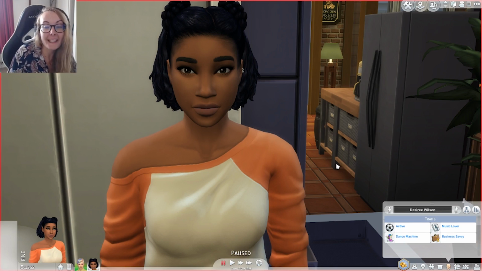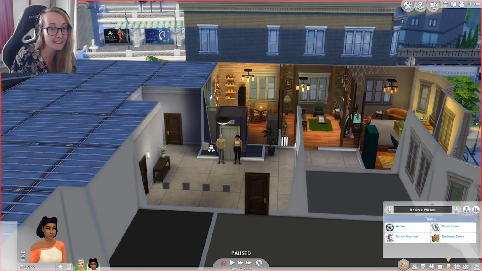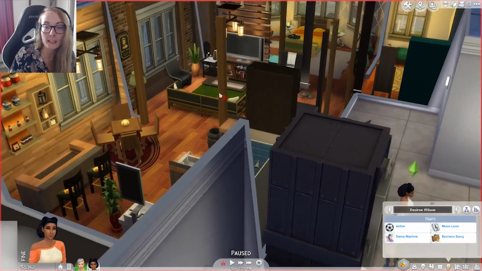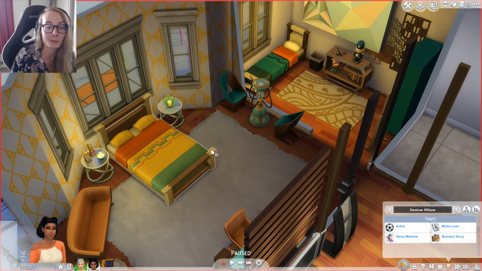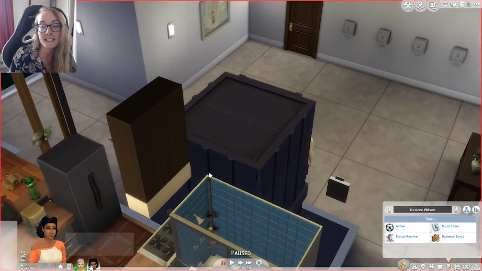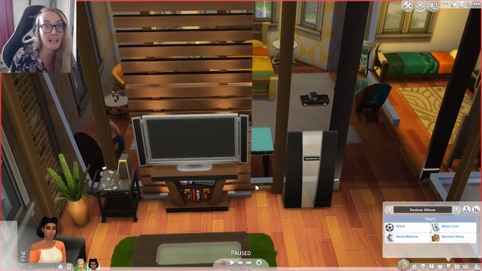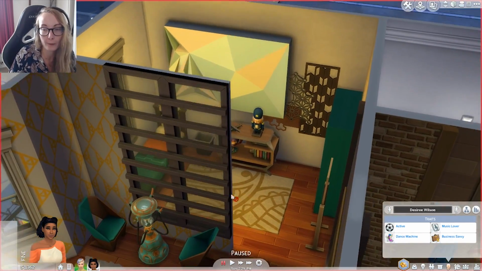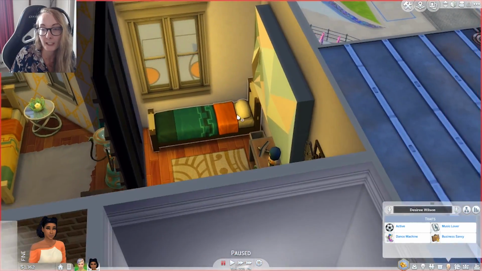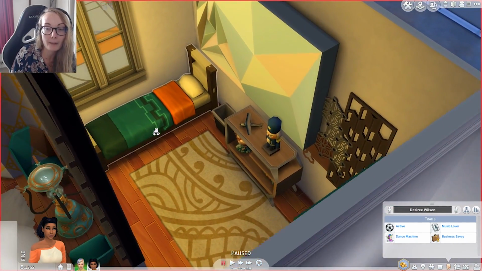Alright guys, so here we have Desiree and Dom. These guys live over in the Spice District of San Myshuno in this adorable little apartment. It is a pretty small apartment, but it's all they can really afford at this point in time. This was Desiree's apartment because she is a dancer here in San Myshuno, but she was struggling to keep up with the rent, so she offered this little nook and cranny, and she was like, look, I need someone to live with me so that they can help out with rent a little bit.